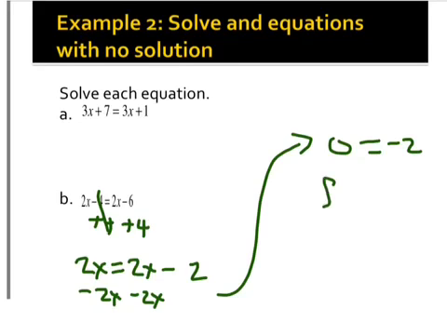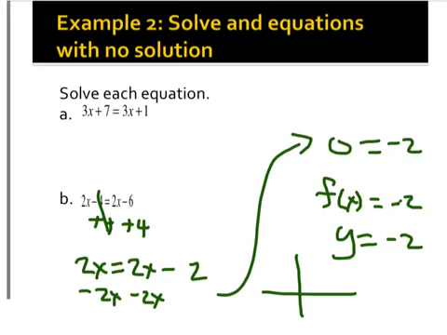The related function is f of x is equal to negative 2, and of course we sometimes write that as y is equal to negative 2. And what does that graph look like? Well, you guys are now all properly a part of the initiated. You know that this is just a horizontal line at negative 2, and I'll emphasize that that's negative 2. And so because of that, there's no x-intercept. X-intercept would be our 0 or our root when we look at the related function, and clearly here we don't have that, so we are done. There's no solution, and we see it here in our graph.